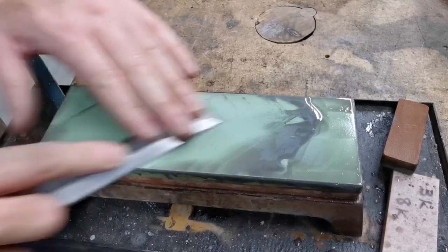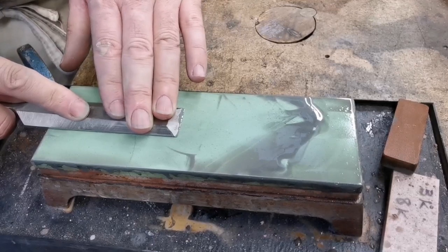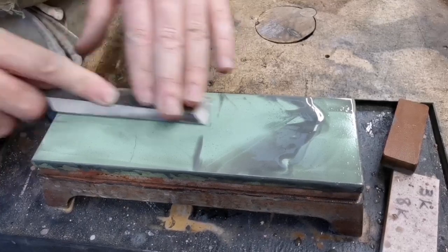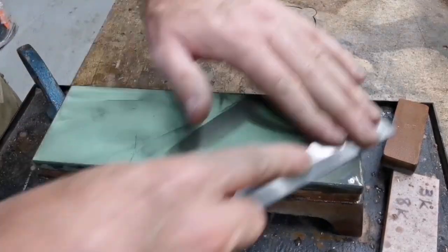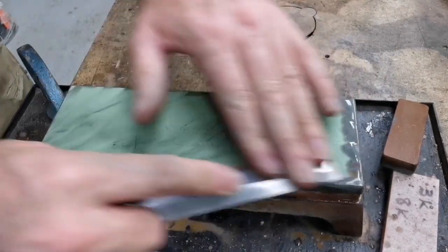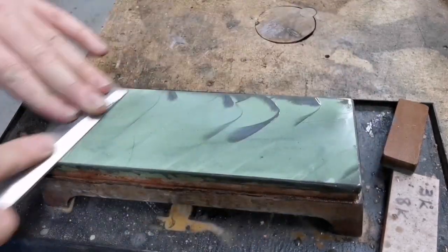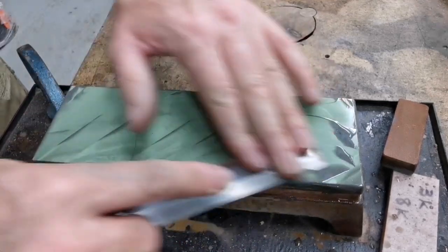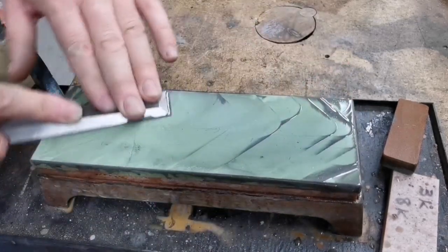I've made the mistake, I've rectified it. It's now quarter to six and I'm still having a go at it, still working this chisel — all over the stone, polishing the back. Don't even mention the Charlesworth method on a chisel — it doesn't work, it's not worth trying. Not if you're going to use that chisel for all sorts of things. It might be okay for some things, but don't even go there.